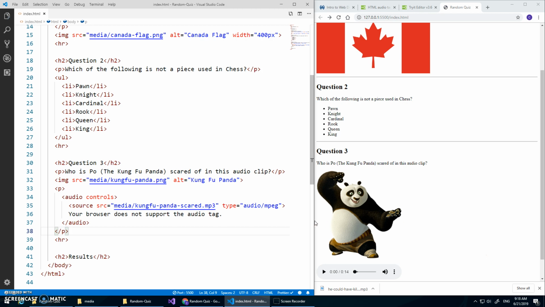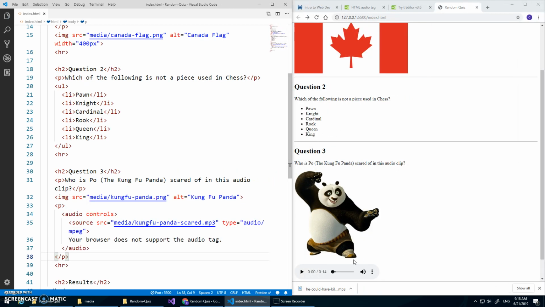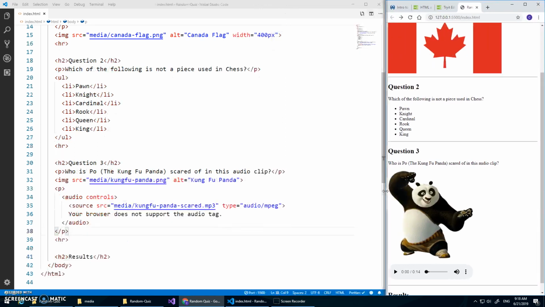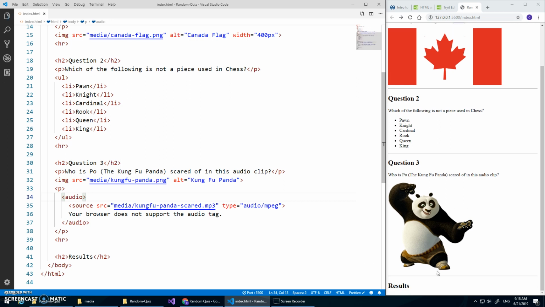So by putting it inside, it now is inside of a paragraph that will automatically have margin above and below and take up the full width. Okay, good. All right, so that's audio, and then yeah, if you get rid of the controls, you won't see the controls. It's still loaded the audio file, and later on when we learn more about JavaScript, you'll learn how JavaScript can be used to start playing a sound or pause it or restart it, that kind of stuff.